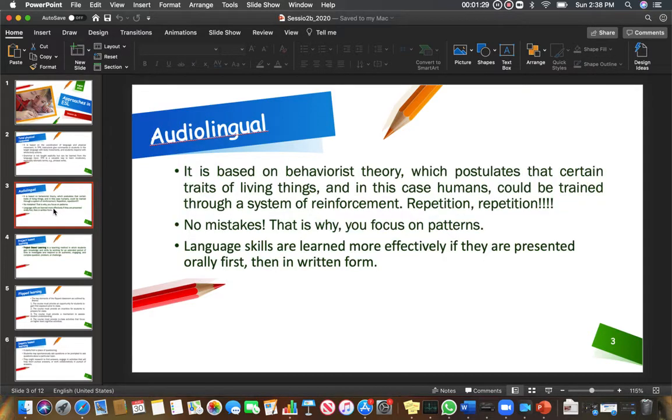Moving to the audio-lingual method, those are the people of B.F. Skinner, the behavior theory, stimulus response. So we want no mistakes, and since we want no mistakes in the learning of ESL, we do a lot of drills. We present language orally, and we get our students to write and write and write, to repeat and repeat and repeat. Did research find that this is the correct way to teach English as a second language? No, but can we use something from this?